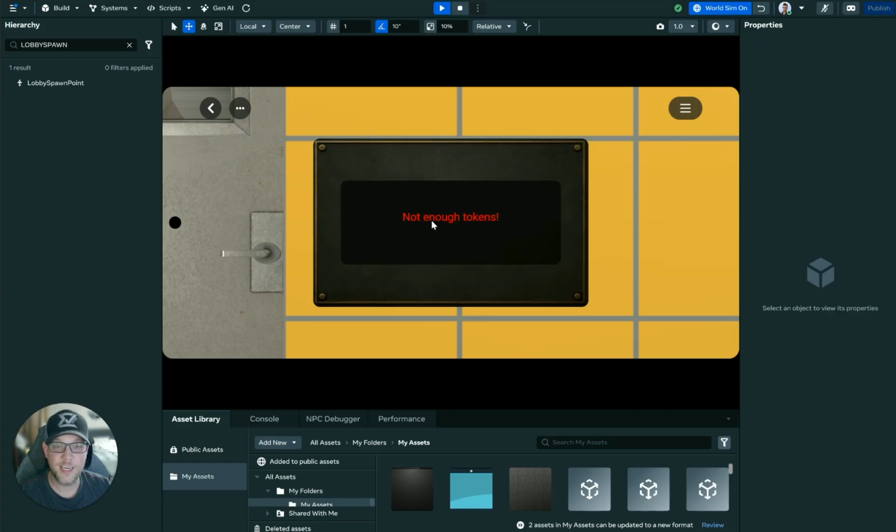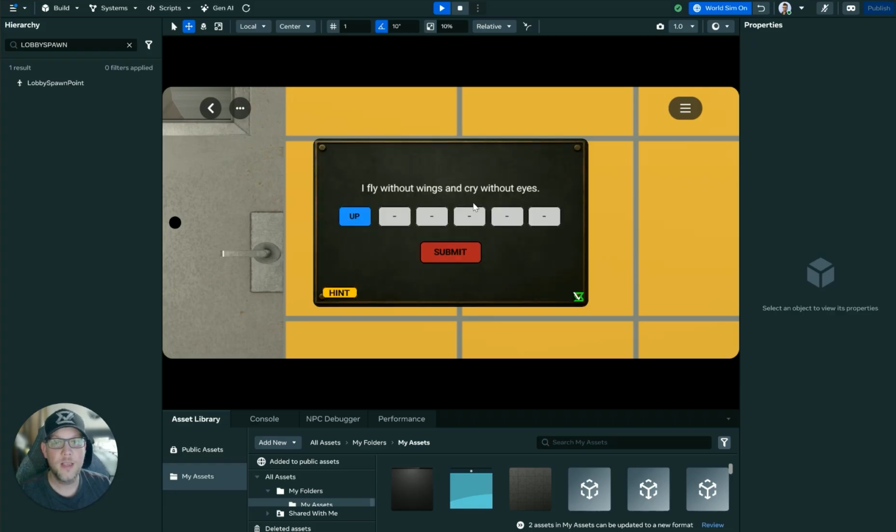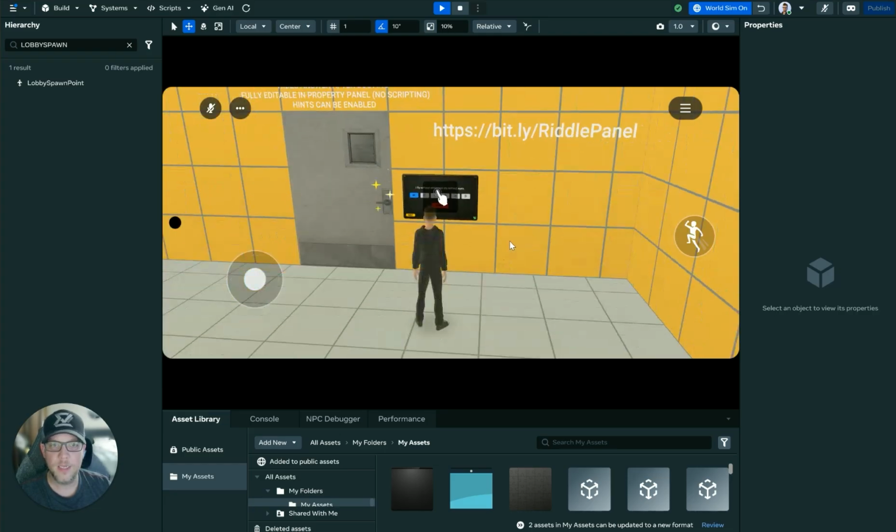I don't have enough tokens in there, so I have to go back to the main screen. And then you can click through and see what your answer is. If it's correct, it'll go through. But if it's not, then you can keep trying, or you can ask one of the coaches, or just keep going with this nice little asset. So I have 3 or 4 riddles built in already, just to give an example. It does go up and down, so if you miss a letter, you don't have to really worry about it.